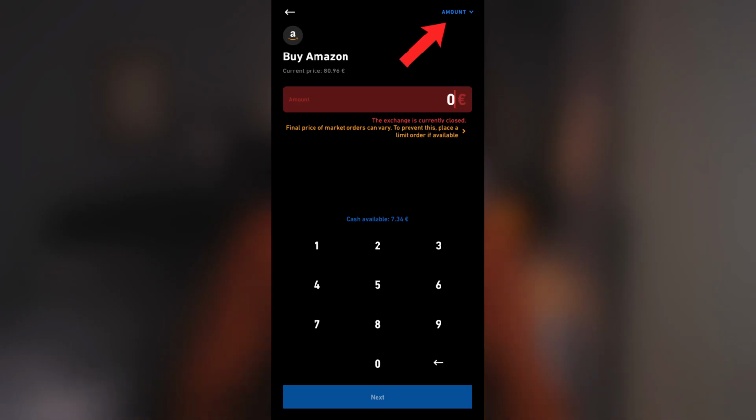Notice that if I click into sell, I can only sell my Amazon shares using a market order. That's because as of right now, I own less than 1 whole share in Amazon, i.e. I only own fractionals. Limit and stop orders aren't available for fractionals, but if I was to buy 1 whole share in Amazon, I would then be able to access the limit and stop order functionality for selling. On mobile, to access the different buy and sell functionalities, you simply click the drop down filter in the top right hand corner.